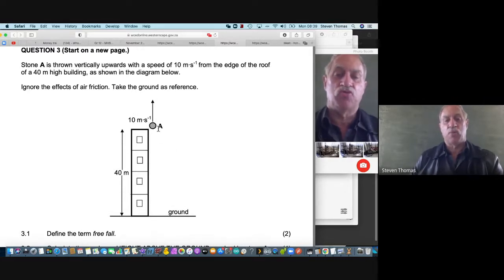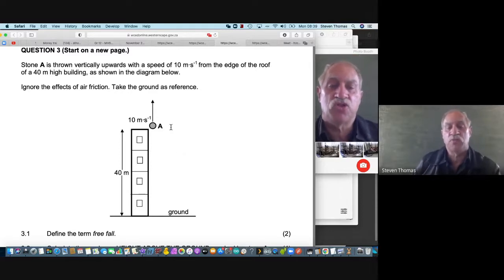So if you drop stone B, how long does it take to drop a distance of 10.26 meters? Well, it's easy peasy to work out, right? Your equations of motion. So let's presume you know you can work out the time for that. And then the same thing, you can take this stone thrown up, it reaches its top and it comes down. So its delta y is also 10.26. So you work out the time taken for both stones to get to that same position, and then you subtract their two times. So you work out the time for stone A to end up at 10.26. You can just use one equation of motion.